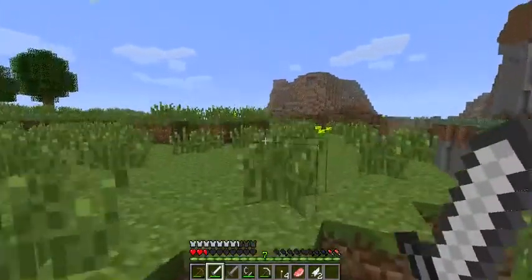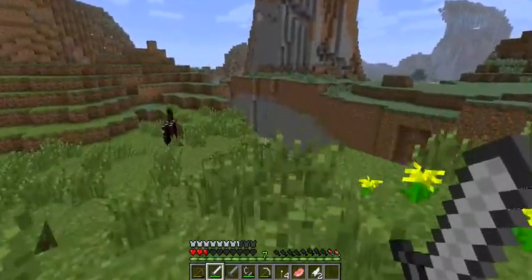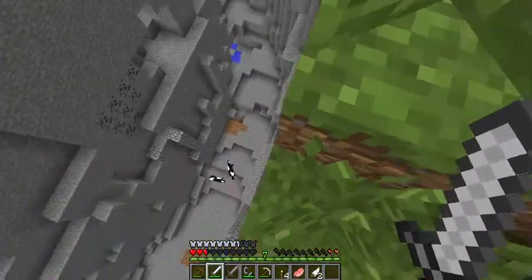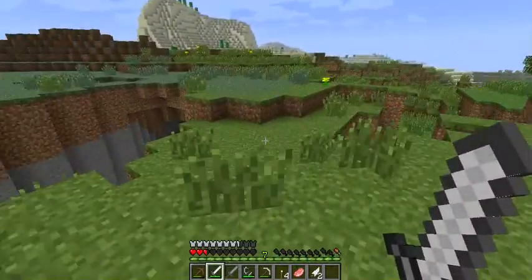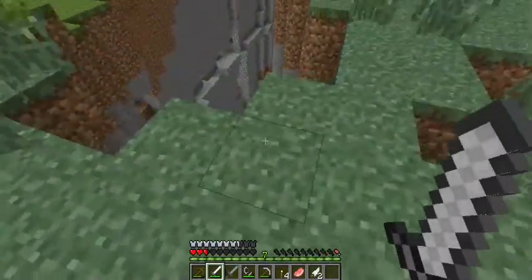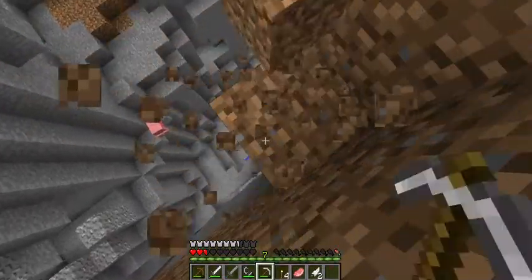Now, what are we? Can't find any animals to kill for food. What would I need for food? Well, this will be like a fun little experiment. I'm gonna go on a journey with 3 pieces of food.